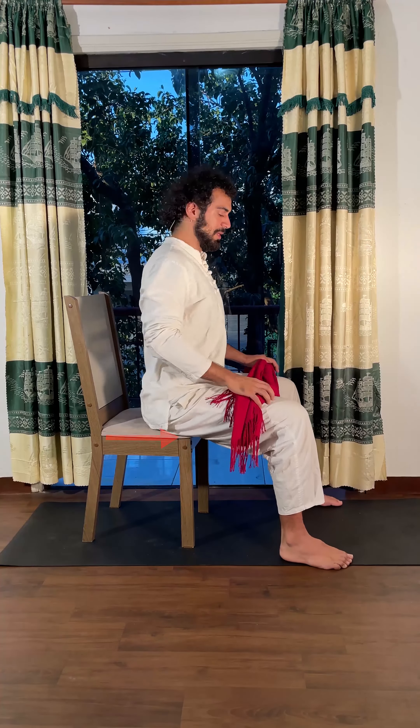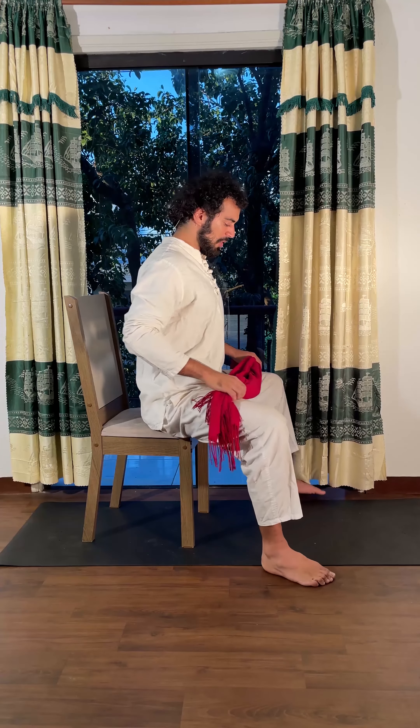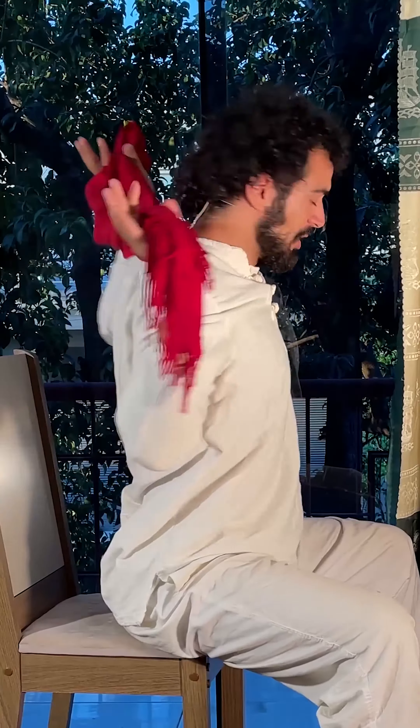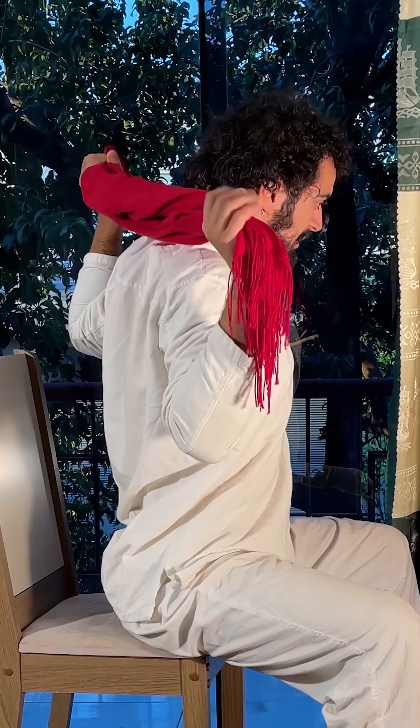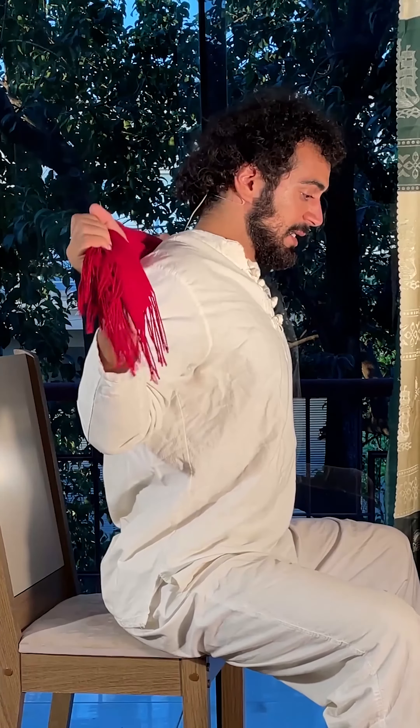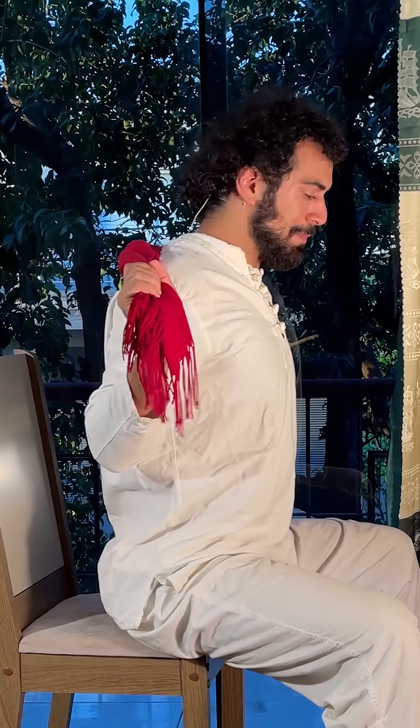Join me here. Sit a bit more at the edge of your chair so that we have more space. Open your shoulders, open the feet. We go with our band behind the head — you see I'm grabbing it wide here, my hands are facing forward, and the elbows are closer to the body.